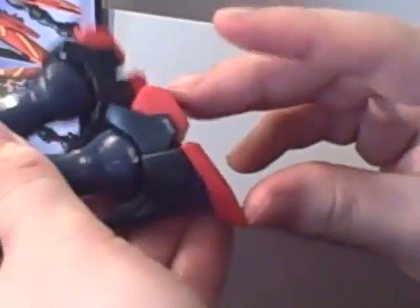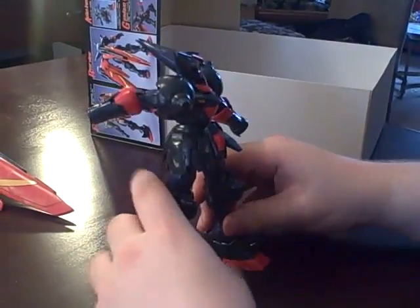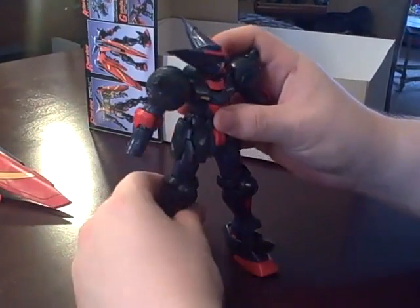And then the front spike does about the same thing. It moves front and back. The bottoms are actually rubber. That helps them stand up. And the heels move from the toe. They move about that far each. So, that is articulation for the kit itself.